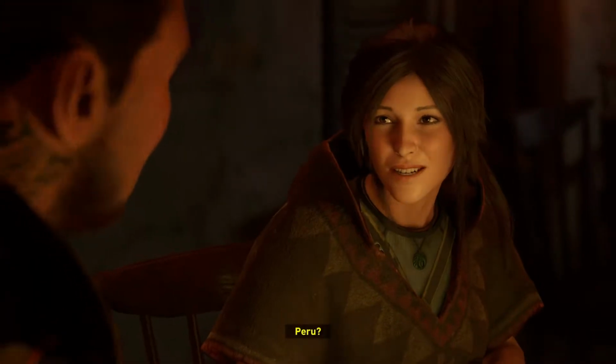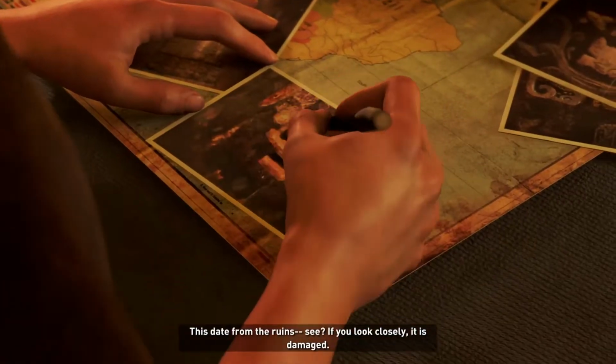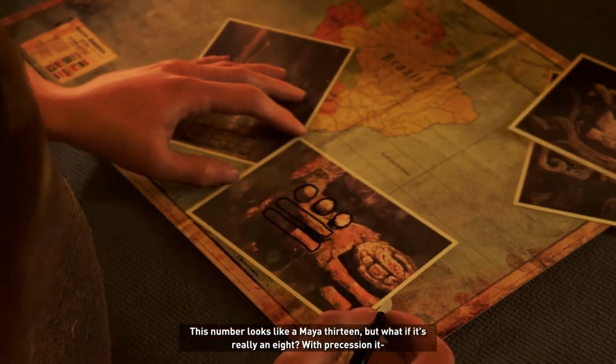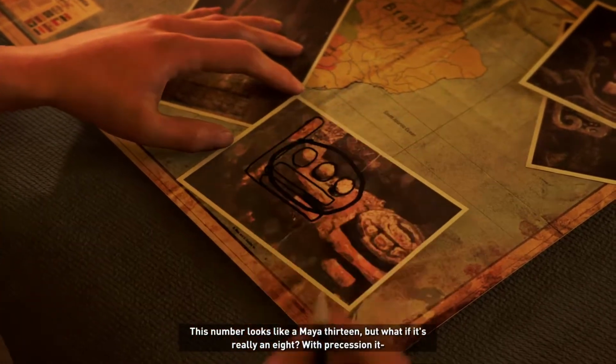Okay. Brazil. Okay, I'm putting it together with you. Okay, I get it now. This date from the ruins, see? If you look closely, it is damaged. This number looks like a Maya 13, but what if it's really an 8? With precession, it... What?